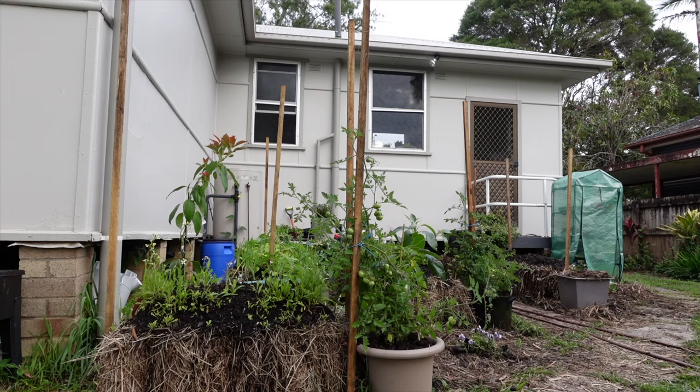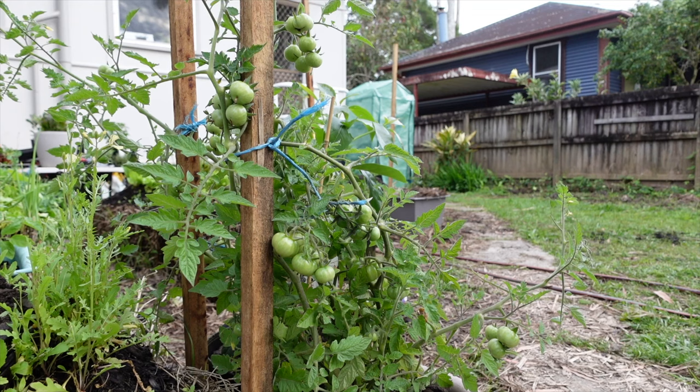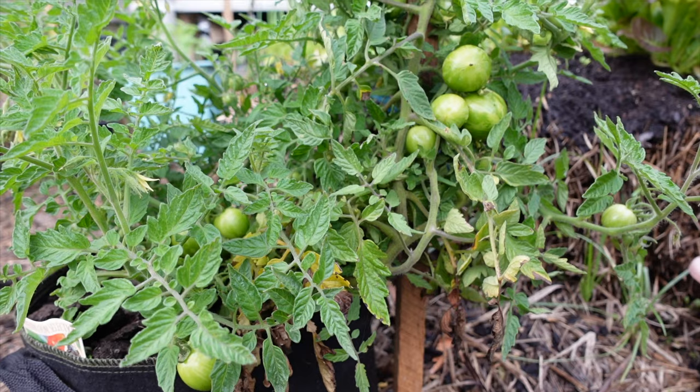We also put some tomato stakes in the ground so we can start using the vertical space in the vegetable garden.